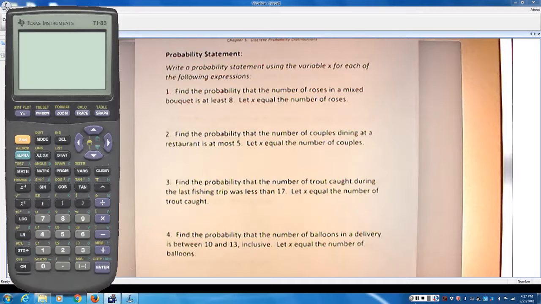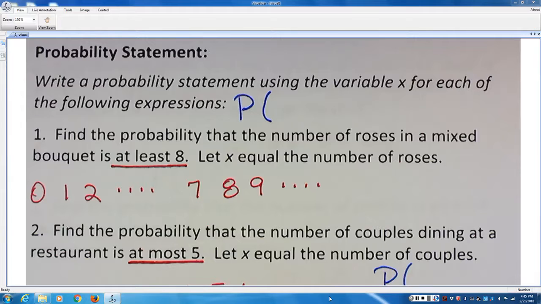So which assignment is for chapter 5? Okay, this is going to be important in chapter 5 because knowing what signs you use will tell you how to do the problem on your calculator. The calculator will give you the right answer for whatever you ask it. You have to know how to ask it the right question. Okay?